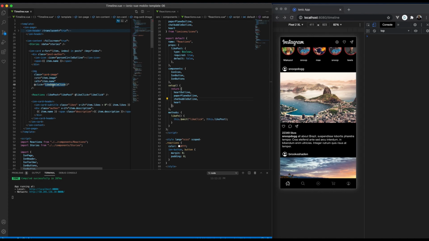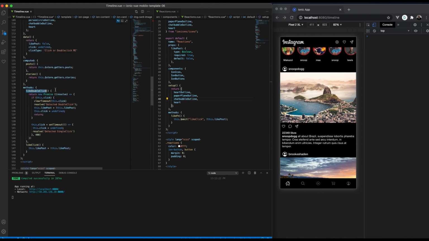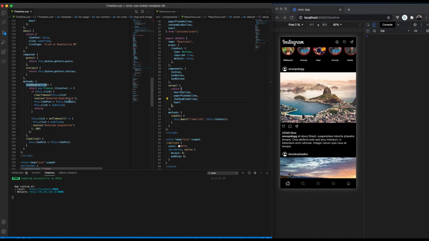I have this click here, which is just how I do the double click. Once that button is clicked once, then I'm using a set timeout to check, after 400 milliseconds, whether that button is clicked or not. If that button is clicked twice within that 400 milliseconds, then we detect that as a double click. If it's clicked once, then that's one click.